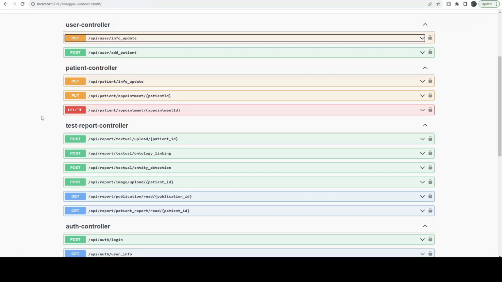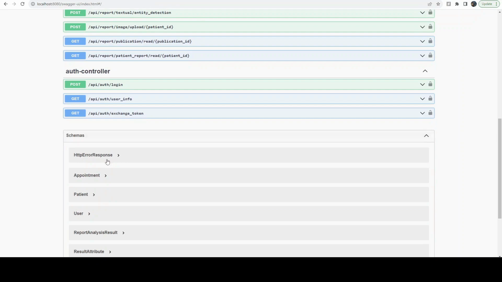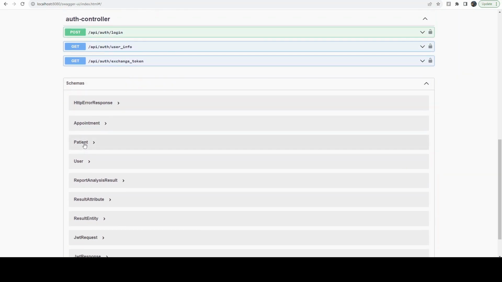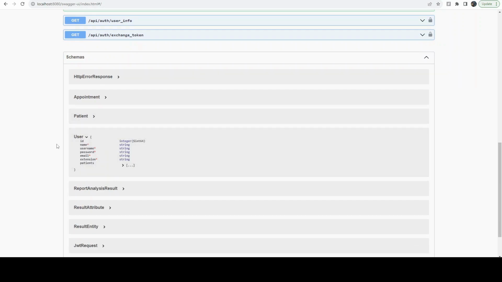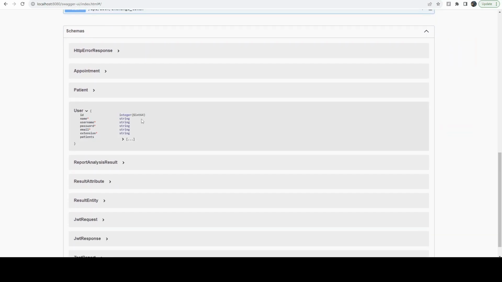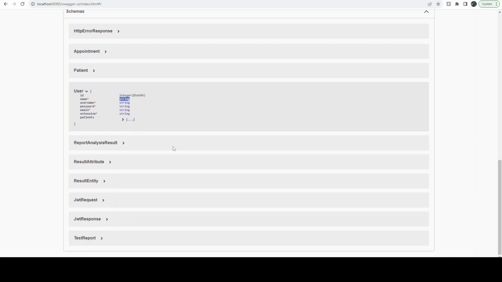And at the bottom, we have the schemas for each of the possible request bodies or entities. For each of the entities, we have fields and their respective types. This is used for API documentation and references.